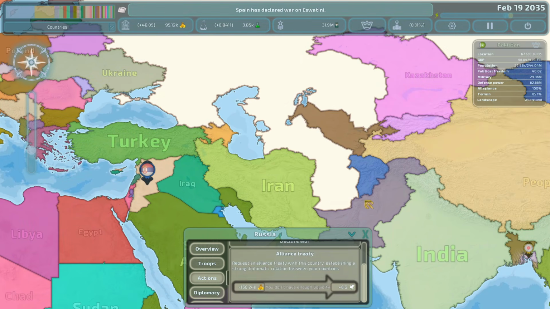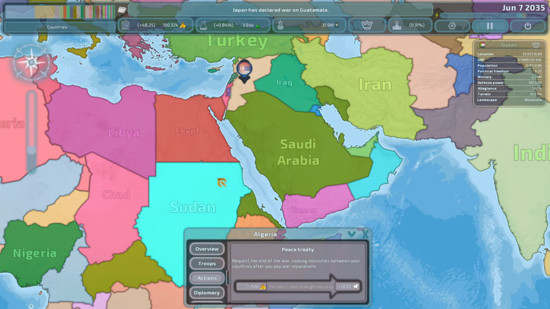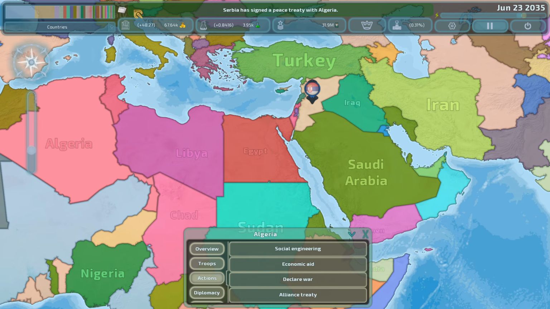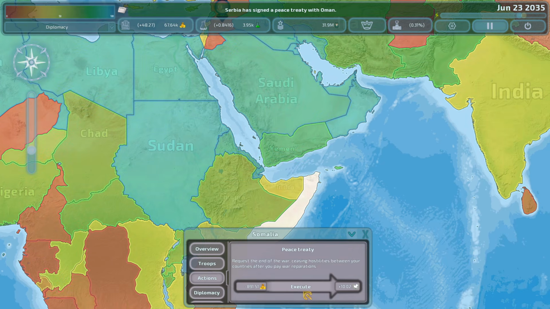Can we get an alliance with you? Potentially. Japan or China? Still friends. India, still friends. Okay, we can get a peace treaty with the UAE. What about Oman? Yes. Algeria, 1.7 million. Okay, that went down. Oh, there we go. Cheap. Who else is at war with us? Let's take a look. Libya, not quite. Yemen, yes. And Somalia, yes.